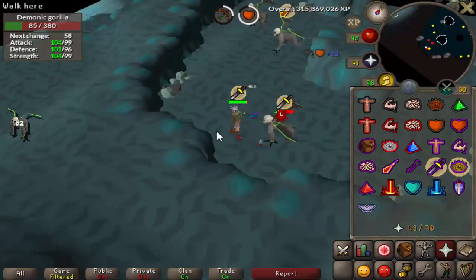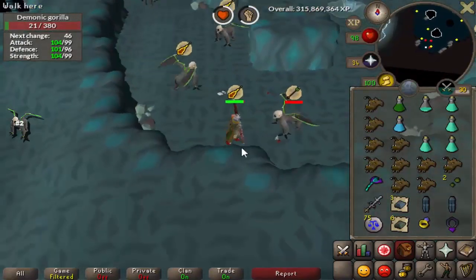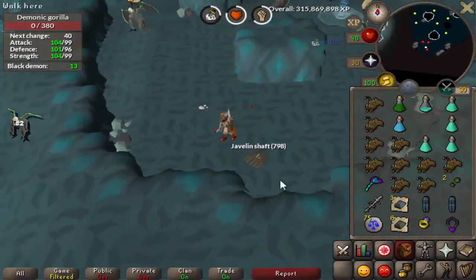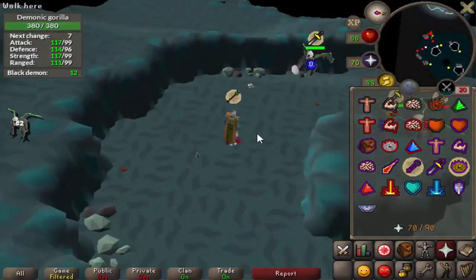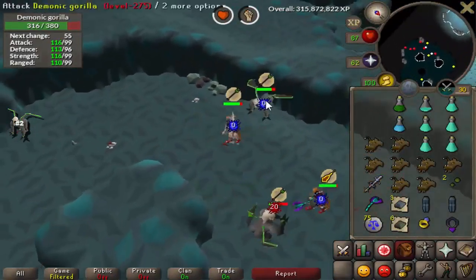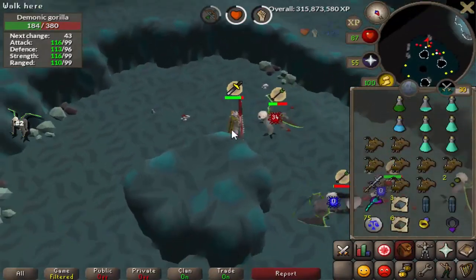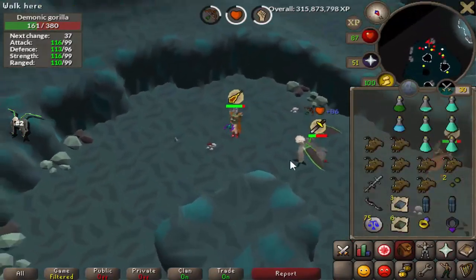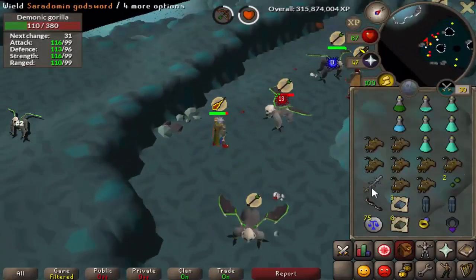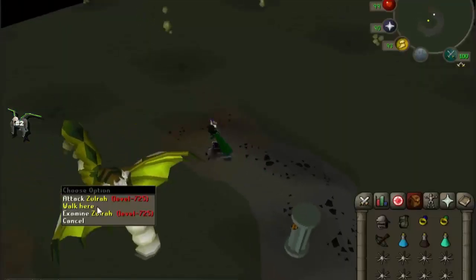For number 2, we have the Demonic Gorillas. Now this monster is also a mini boss just like the Lizardman Shamans, and it's unlocked after completing the Monkey Madness 2 quest. Once you unlock the quest, you'll pretty much unlock yourself one of the best money making methods in the game. This monster isn't too difficult to kill. All you have to do is just get the hang of it. You have to switch between different prayers, switch different styles of attacks. Once you get it down, you can easily make yourself upwards of 2 mil per hour, which is a lot of money.